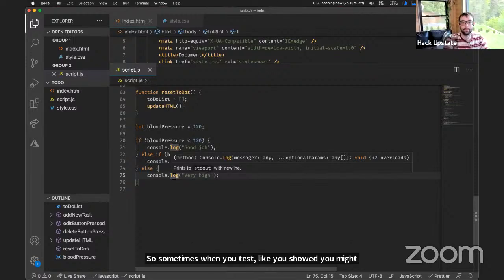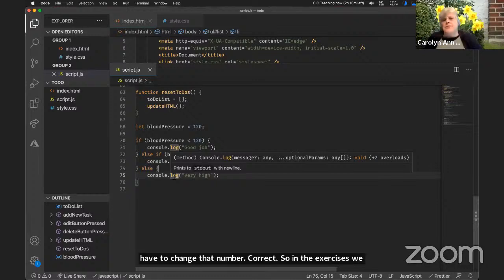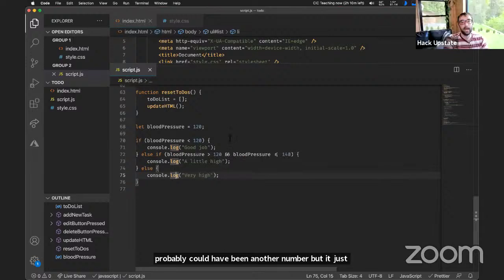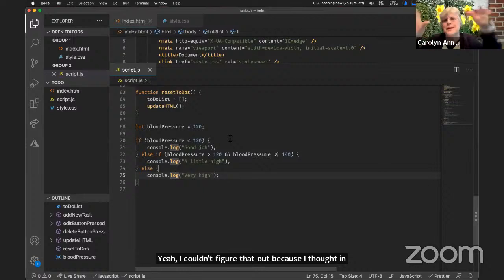Correct. So in the exercises we did, we started with, let x equal 5 or whatever. And then we went and did our thing. There probably could have been another number, but it just seemed logical, I guess, to use that one. Yeah. Because I couldn't figure that out because I thought in that case, or const equals or whatever, well, that's what it's going to be. It's going to be 5.